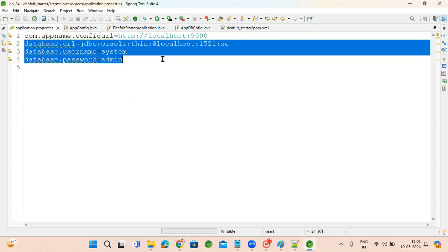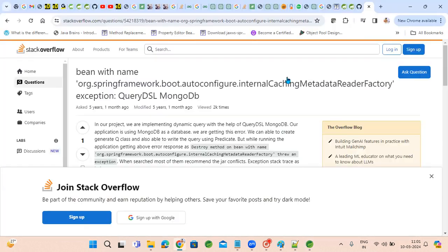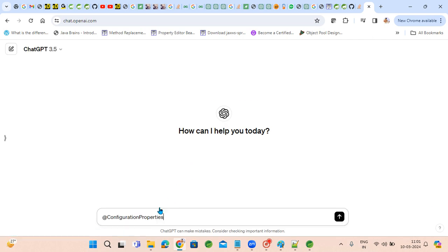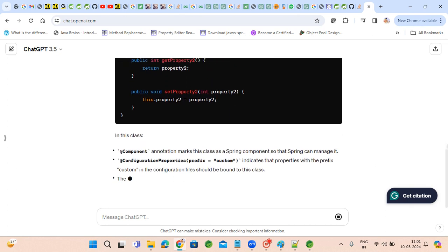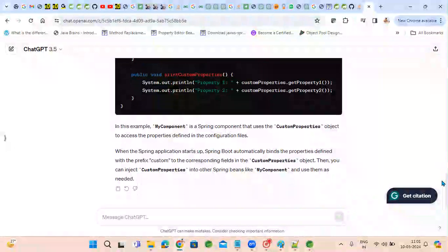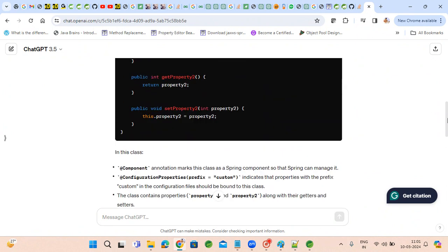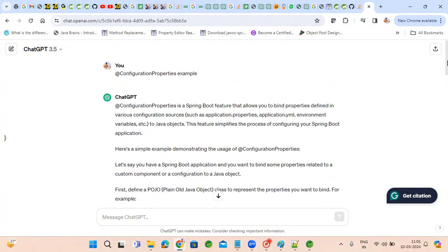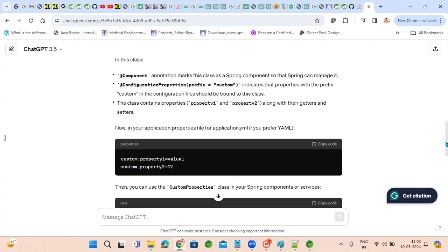Okay, what is the problem? The configuration properties which we have added, correct, right?